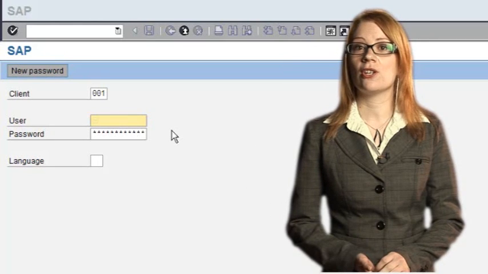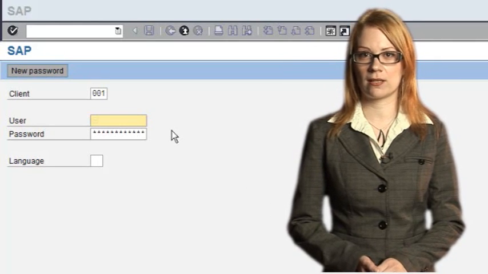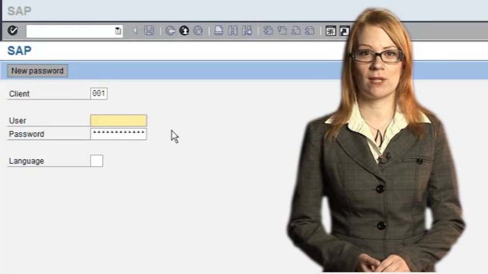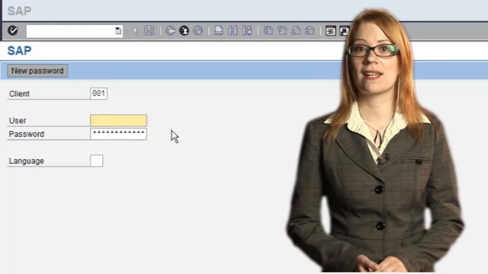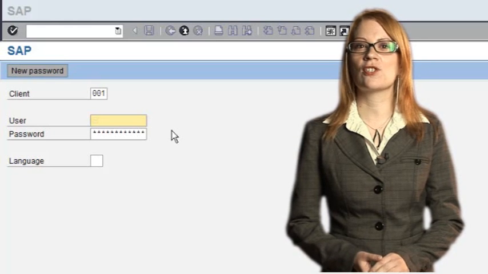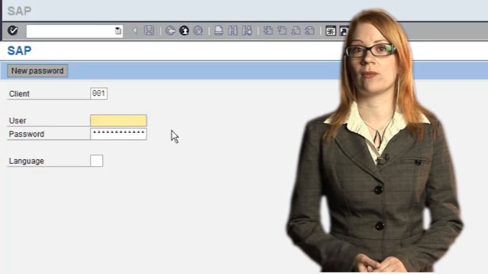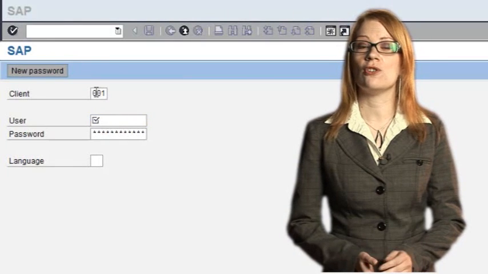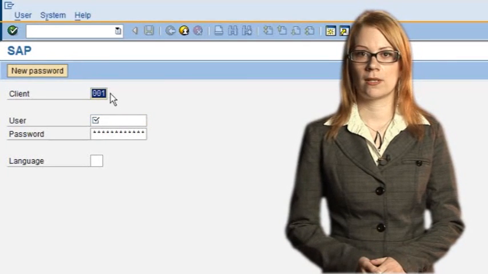Each simulation uses a specific SAP client. We can run multiple simulations by using different clients instead of needing to have many SAP servers. Let's assume we've been assigned client 241.